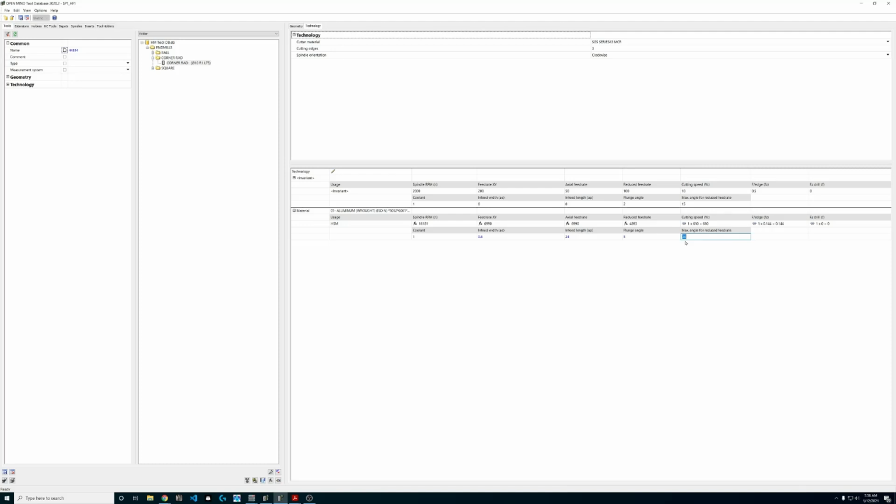And a max angle for reduced feed rate. Sometimes your vendor will provide some data for that. You could also theoretically draw up something simple with some lines in hyperMILL and figure out at what angle we're exceeding our infeed width, and use that angle. 30 degrees seems to work pretty good. The way that this is calculated or used is sort of up for debate. I've asked a couple of different people and gotten slightly different answers each time. If you're using high-speed machining, using the volume mill function, you're using most of the default parameters. You're not really going to get into trouble with this, even leaving it as 0.